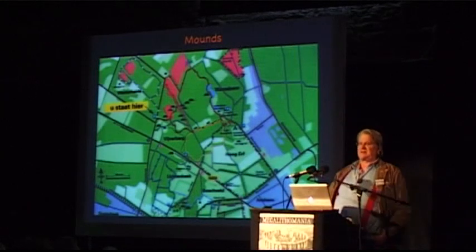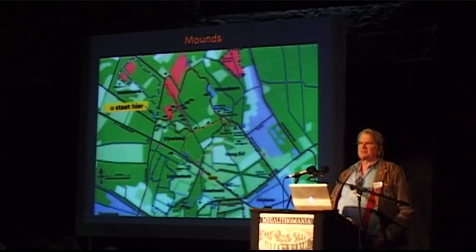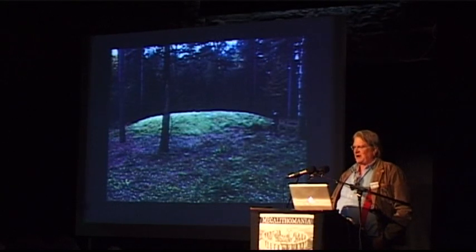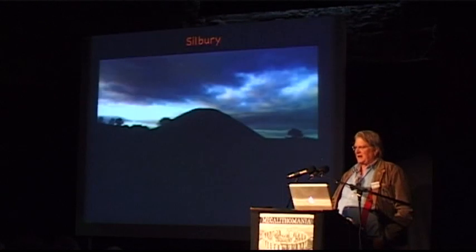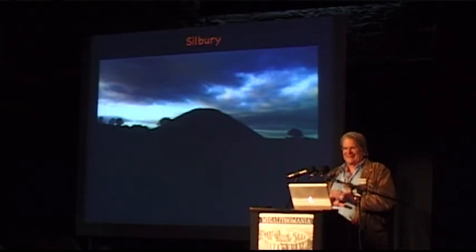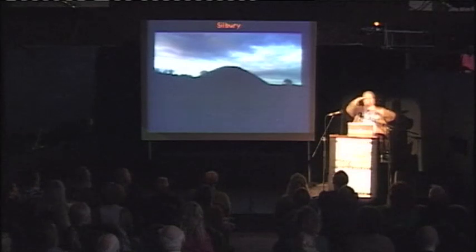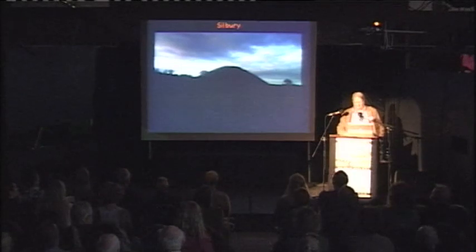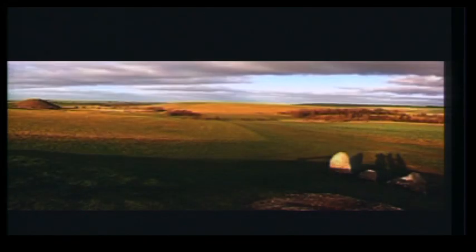There are a lot of mounds in Holland. We could call them round barrows, but again, I'm not sure that's the right term, but they look like round barrows. Bronze Age, probably. But I'm more interested in truncated cones, and we'll see truncated cones both in the Netherlands and in Sweden. But just a quick aside while we're looking at Silbury, because it's a good example. Here I am standing on the West Kennet Long Barrow, and to the left is Silbury, but it's in this area that I want to draw your attention.